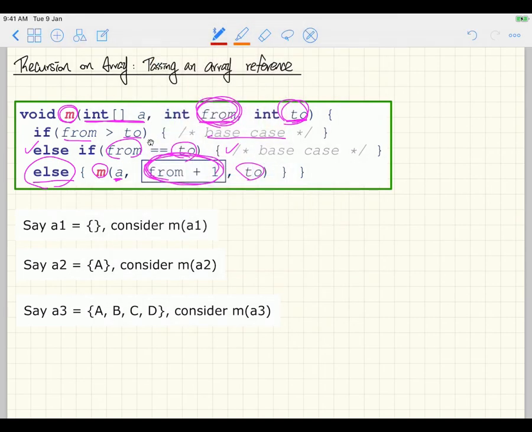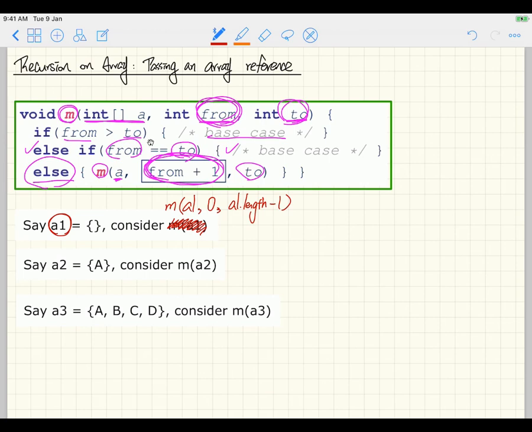So let's say we simply got A1 is the empty array. Okay? If A1 is the empty array, there's a typo here. I'll write it out again. It's going to be, we're calling the method m. We pass A1, and then from where to where. Okay? Always we want to go from the first index until the last index of the array. It's going to be always from index 0 until A1.length minus 1. That's always how we make a call, this way.